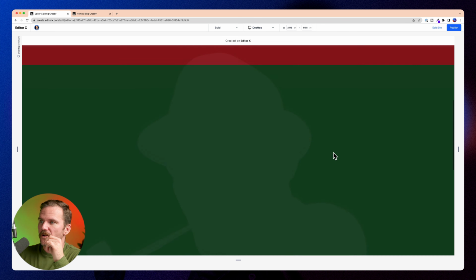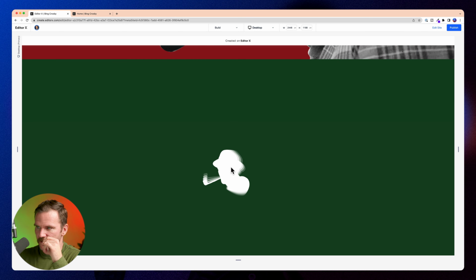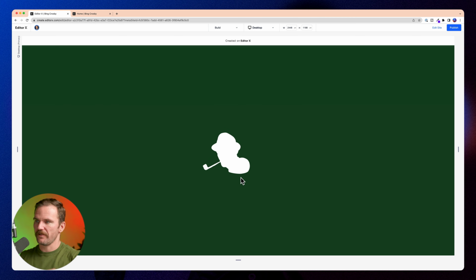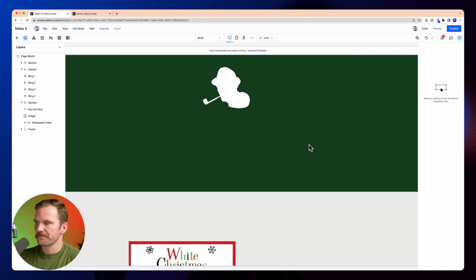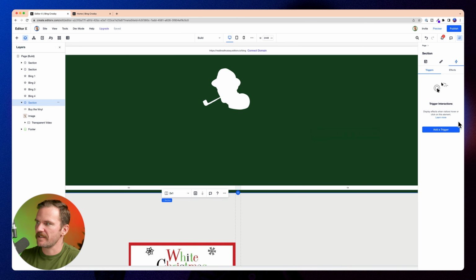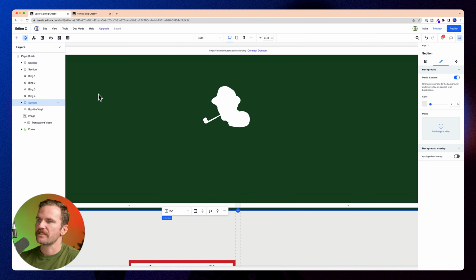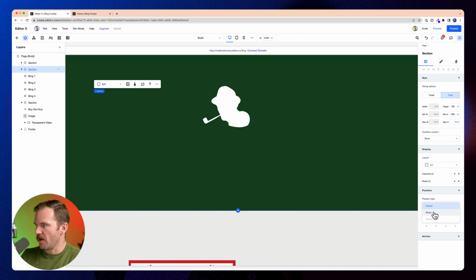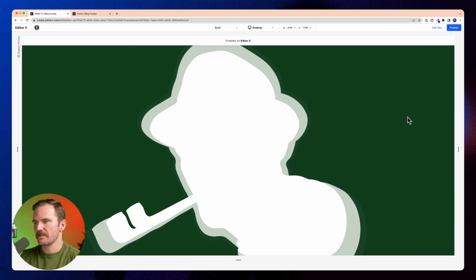But what I want to do is when we click on this, I want this next section to slide up in front of it, so it looks like it's a part of it. So we're going to go back to our edit. The way we do that is make sure that this section has no background. It's going to be transparent, which it is. And then we're going to select this previous section with our Bing SVG graphics. And I'm going to change it in the inspector panel to a position type of sticky. So now it's going to stick in place, and then the rest will slide up in front of it. Let's see if that works.